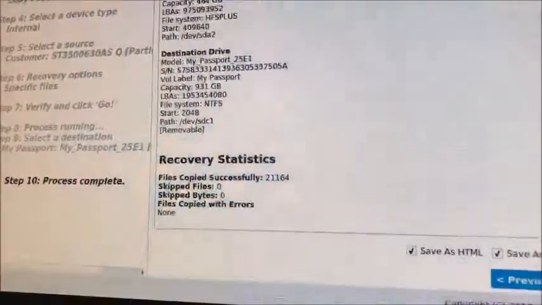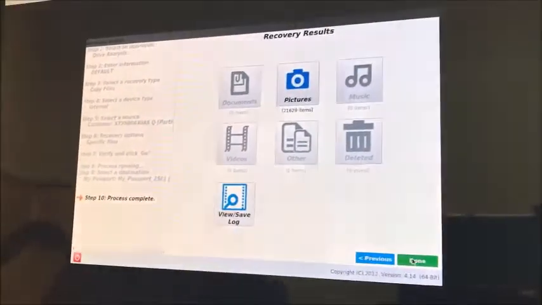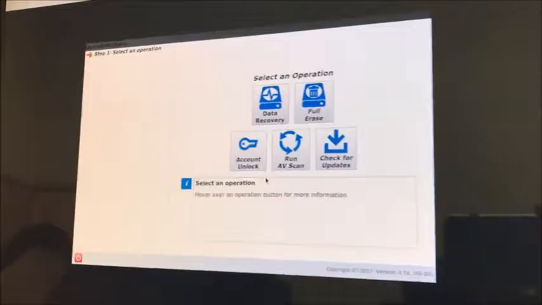And then of course you also can view and save the operations log, which shows you step by step everything that happened, and if there were any errors, and if so, what the file names were with the errors. And that's it. That's booting your PC or your x86 machine.